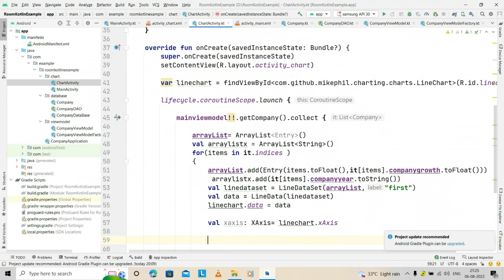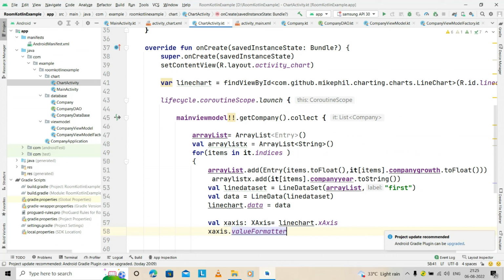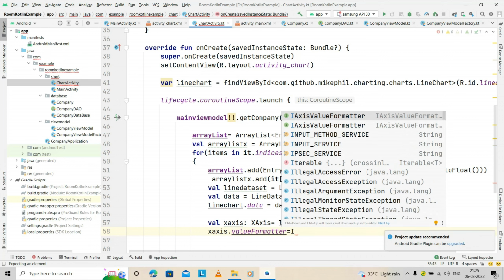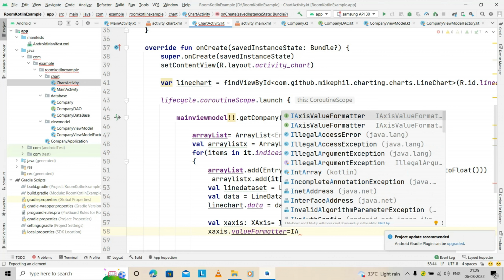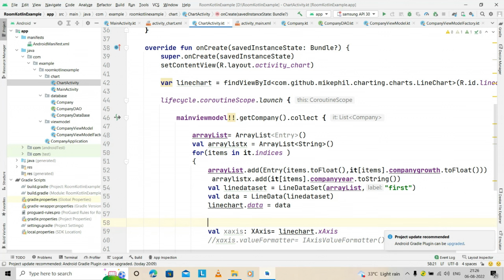Yeah, this is okay. So this is done, so that means you can say x-axis dot value formatter. Okay, as we have done last time, what is the value formatter, you can use that. So here we have an x-axis value formatter. Okay, and here you can use that particular value and whatever be your axis. I will describe later which kind of format you want, and also we can use the animations.